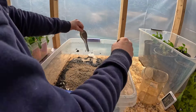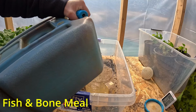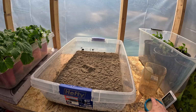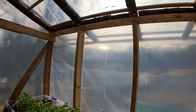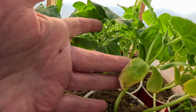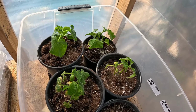There's a spoon in here. Looks delicious. I'll show you what we're kind of struggling with here. You can see some yellowing of the leaves. I transplanted, you're not really supposed to transplant these, but I was running an experiment and I did it anyways.